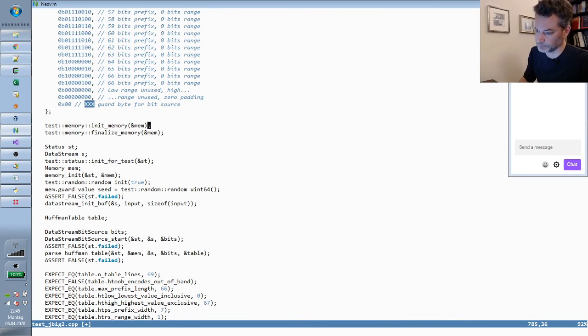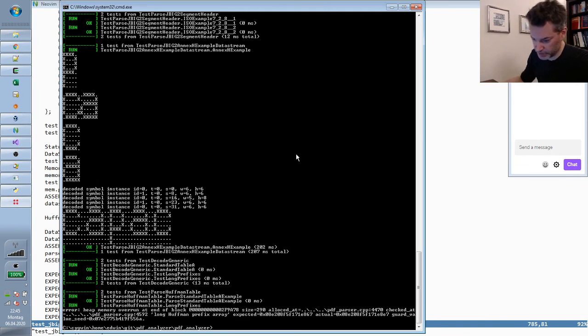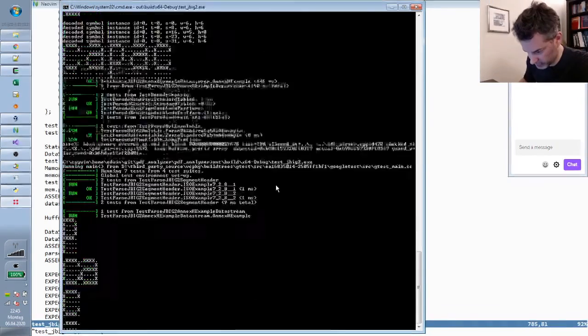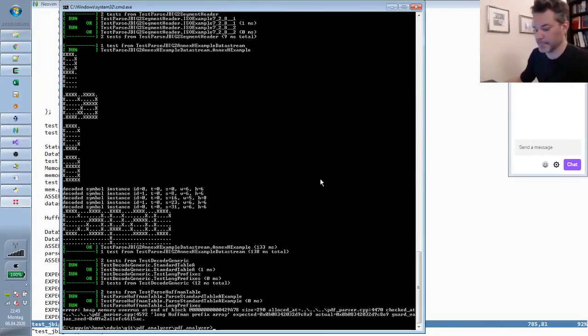And this would do the randomization, and also what is very important, logging of random seed. I mean, we do it here, so we do see the guard value seed here. So let's see, this should be different every time. Yeah, it's completely different. So that's nice that we have this here. We also have the pointer here. We also have the guard value.